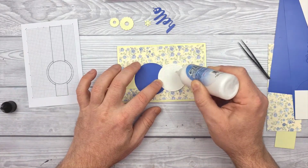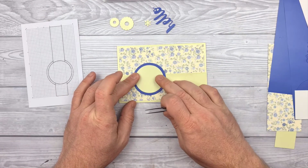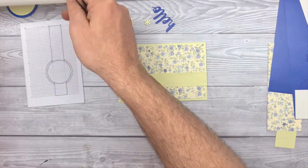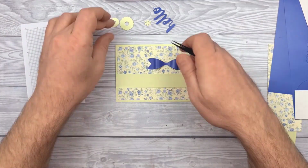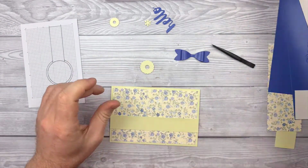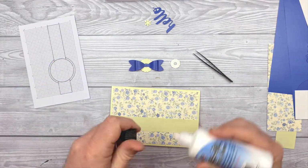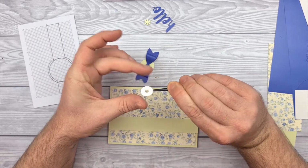Next up, I was sticking the smaller, lighter colour of cardstock to the darker circle. That's what I meant to say, wasn't it? Yes. Thank you. There's the bow I mentioned, by the way. And I'm going to stick that to the sort of scalloped donut. Not even sure that's a technical term, but that's what it looks like to me. And then I'll put the smaller one on top, so they're almost acting like washers either side.